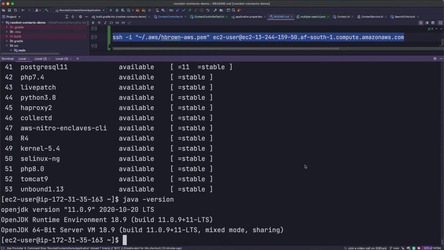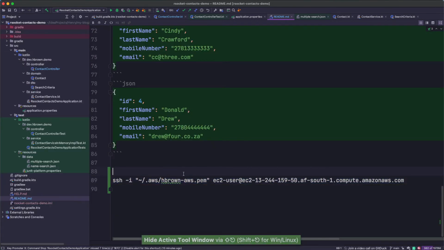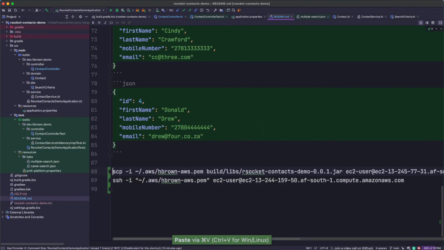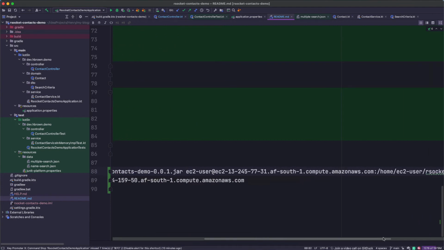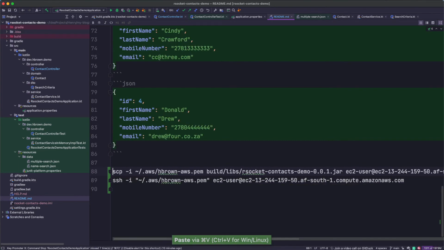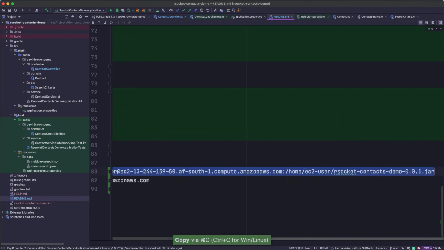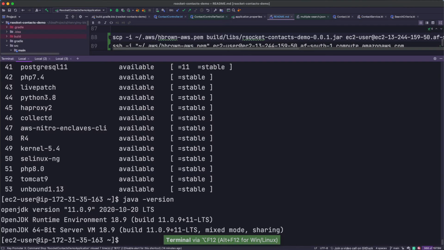And before I actually run that, I'm just going to once again paste that in here, and I'm just going to make sure that the address that I have for my publicly accessible instance is correct. So that is from after the @. I'll just paste that in until there. Okay, and then once I've got that command, I can copy that command and I can head back.